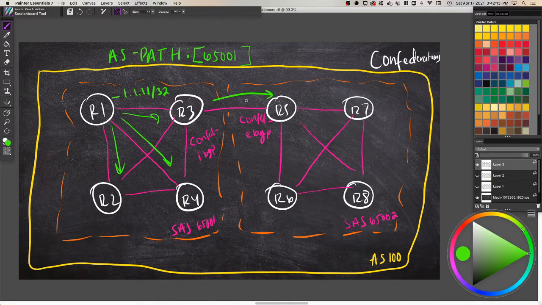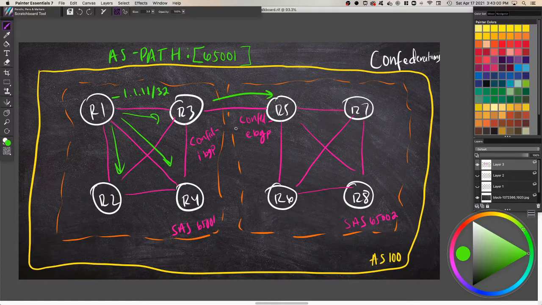So if you had some kind of a loop within the confederation, this is how you identify it. If for whatever reason R8 had a peering here to R4 and it kicked it back around, this is what would get used in order to drop that. R4 would look at the AS path and say, okay, well, this is my own sub-AS number, so I'm going to go ahead and drop that. So it's the same tricks that eBGP uses for loop prevention, but now you're doing it with iBGP. Because now you have separate sub-AS numbers, you don't have to worry about the other iBGP router dropping your update because it has its own AS number. These guys have different sub-AS numbers, even if they're part of the same real AS 100.